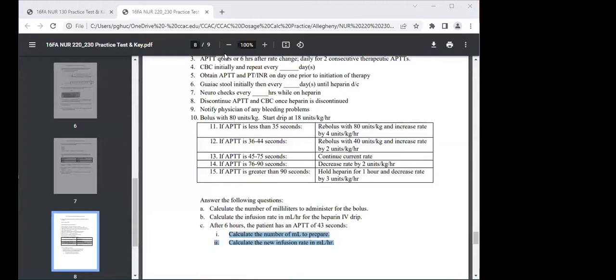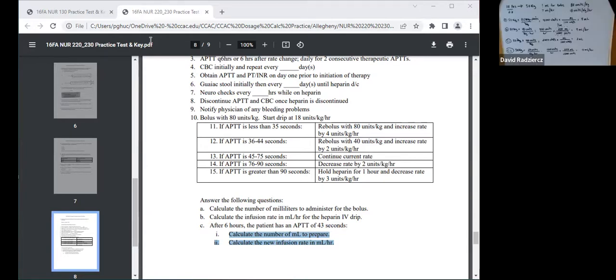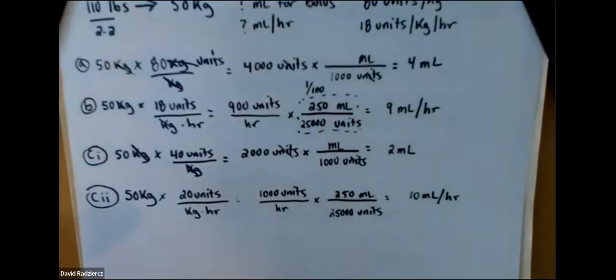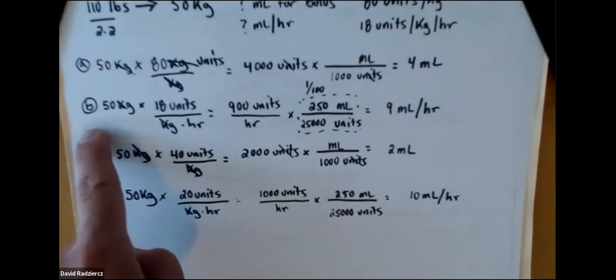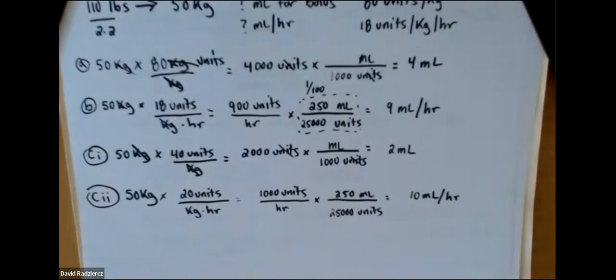Would you please show the calculation for C, the last C question, please? Yeah. Just right here. All right, thank you. You're welcome. And notice we followed the same exact format as B. When we're converting units per hour to milliliters per hour, we're going to follow the same procedure and use the same conversion of milliliters per unit.